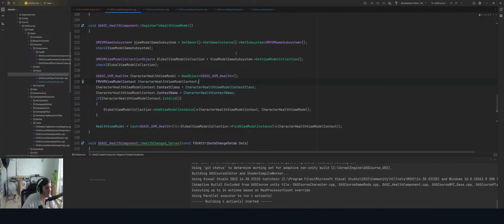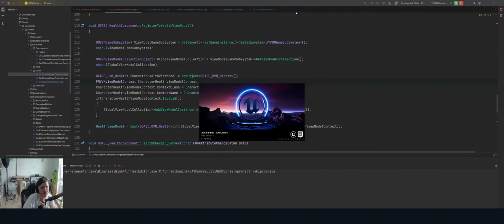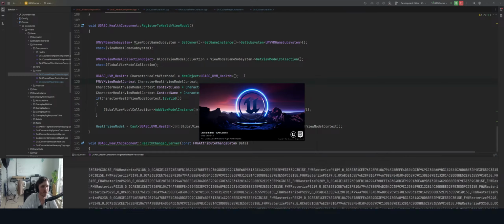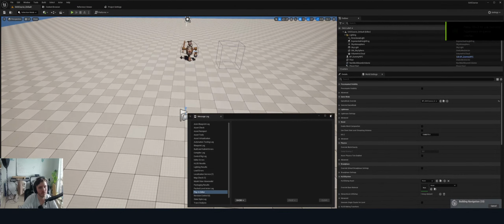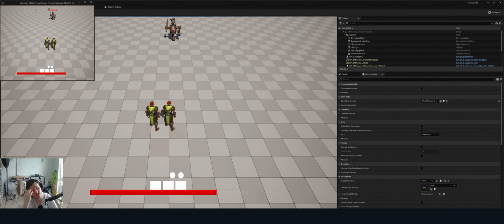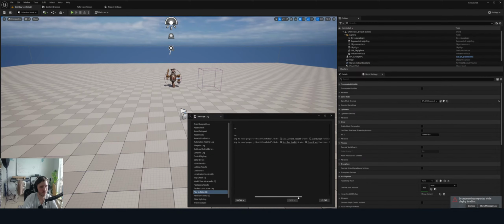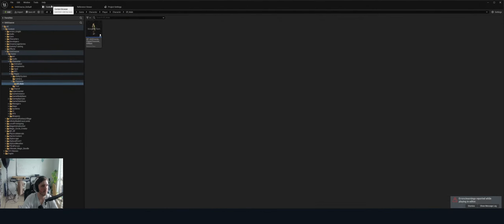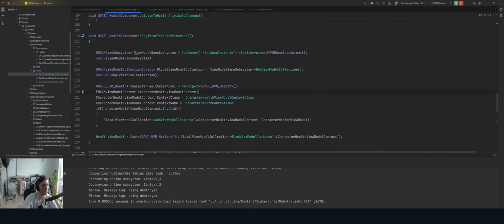This is why I don't know why I'm doing multiplayer. But we'll figure it out, I'm sure. So I register a view model.